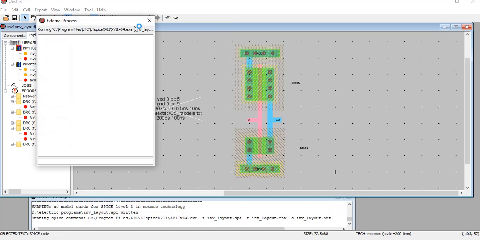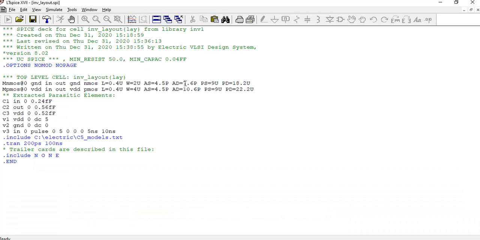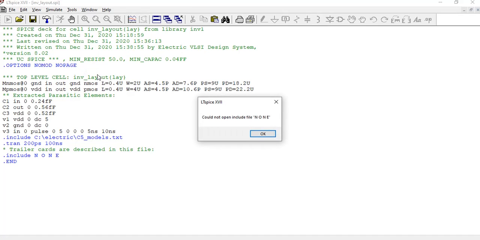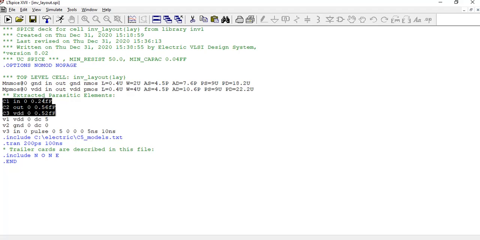So this layout is again going to help us in giving a lot of aspects. We have seen the waveforms, now it is also going to give us parasitic capacitance. These are the different parasitic capacitances in terms of femtofarad. And like I was telling, if I am talking about NMOS, this is source, gate, drain, and again this is body.